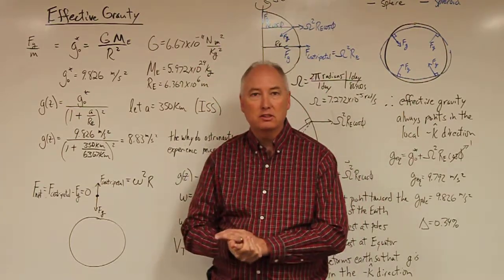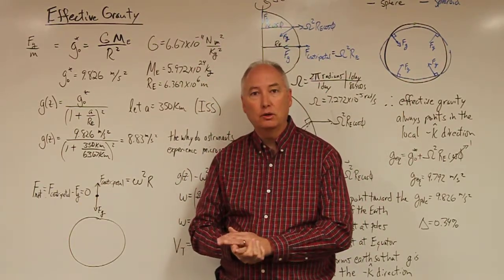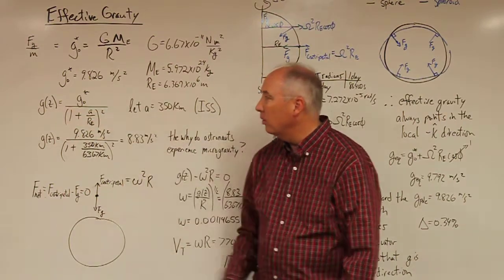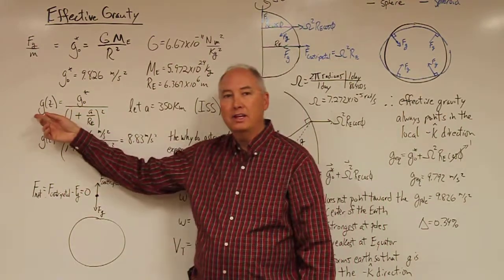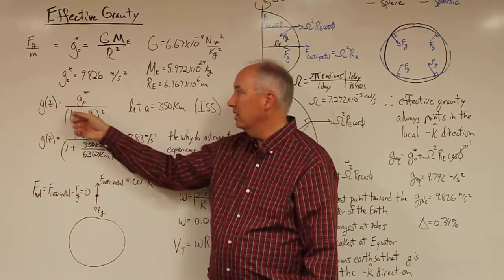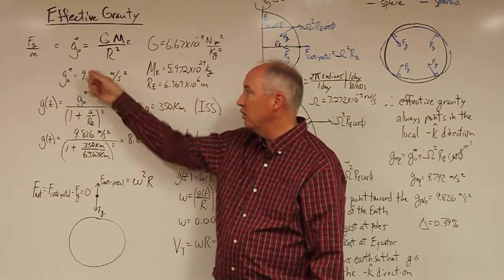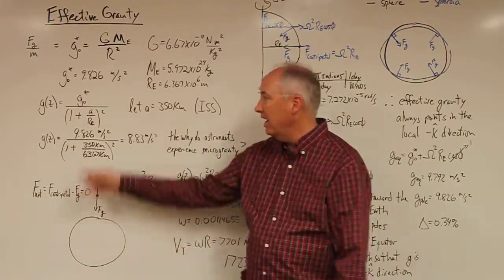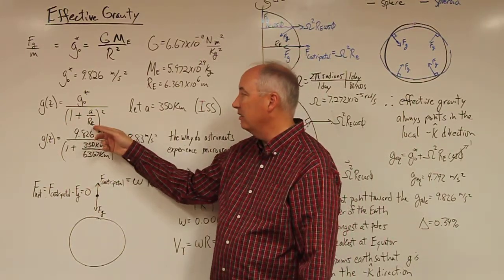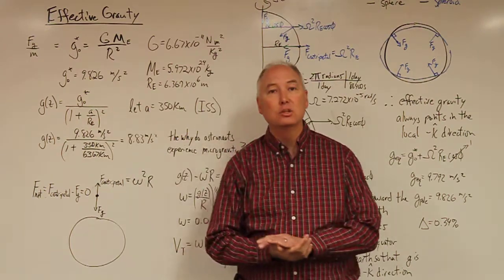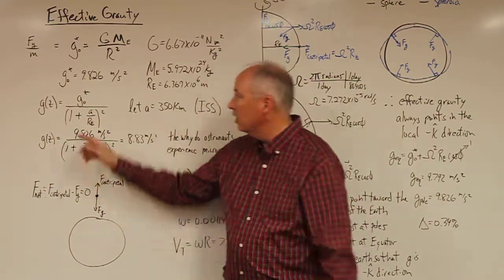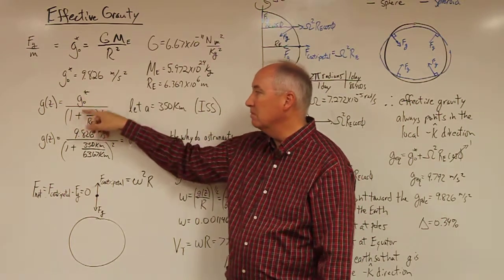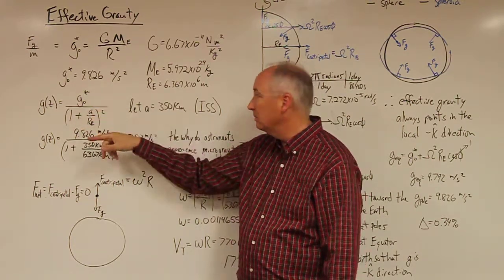Earlier in the semester, we learned that gravity actually changes with height, and we came up with this equation where the gravity as a function of height is equal to this Newtonian gravity at the Earth's surface divided by 1 plus a over the radius of the Earth, squared, where a is the altitude above the surface. So when the altitude is equal to 0, this converges back to g naught star.